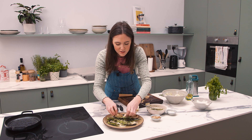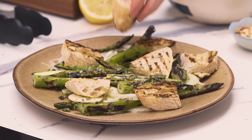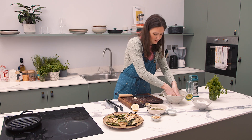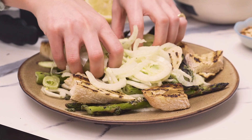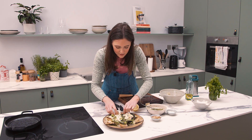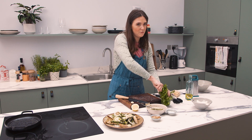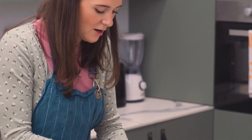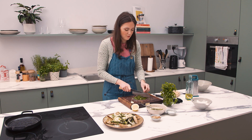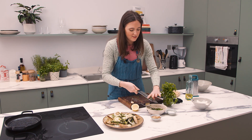We're just building the salad on the plate as it happens — no pre-dressing and then transferring; it all just happens on the plate. The rest of this fennel is going to go in here. Get some of that asparagus showing through — it's looking and smelling incredible. For the final touches, I'm going to put some parsley through my salmoriglio. Parsley is great with garlic because garlic is obviously very strong, and parsley neutralizes that — that's why you'll always find garlic and parsley together. So some of this lightly chopped parsley goes in there.